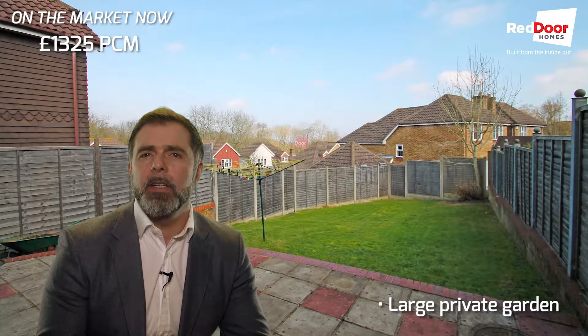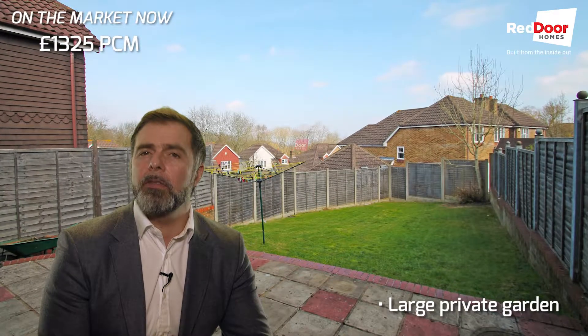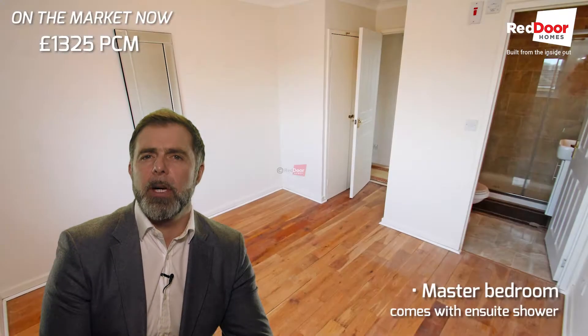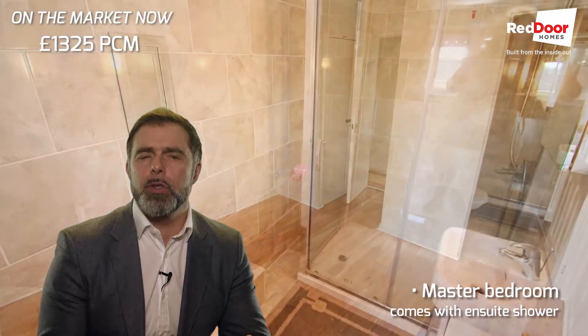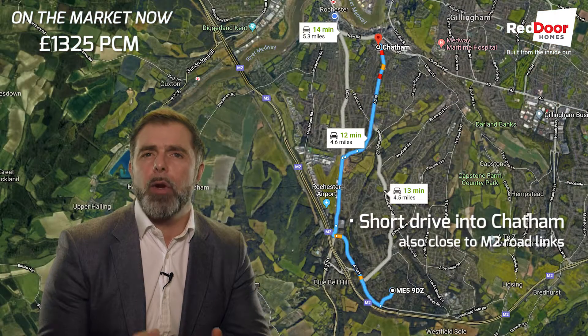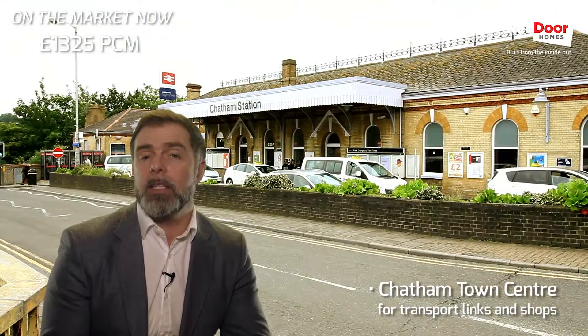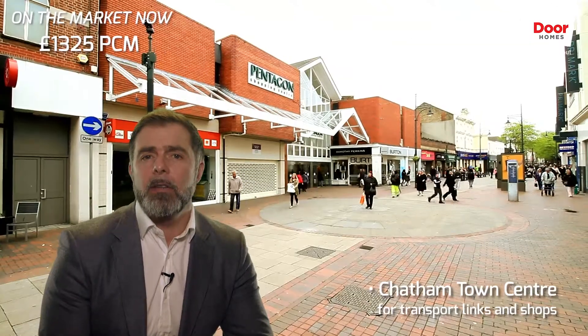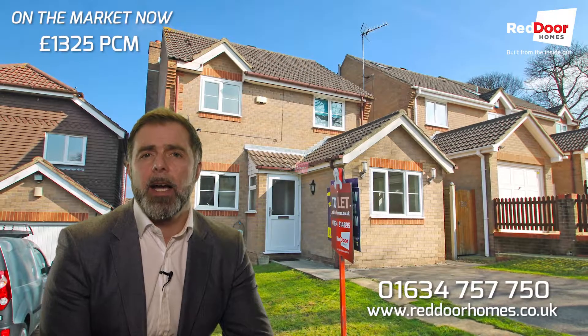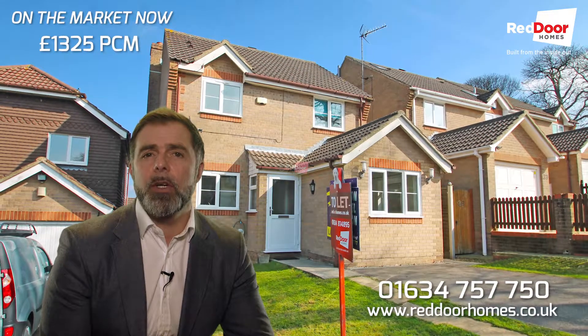There's off-road parking to the front, then three bedrooms with a family bathroom upstairs and the all-important en suite to the master bedroom. Available shortly — another one that's not going to be around long. Really popular location and a lovely three or four bed detached house with modern fixtures and fittings. So give us a call, get booked in and we'll look forward to seeing you soon.